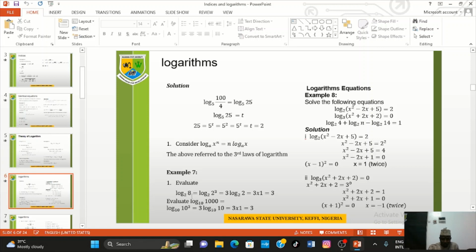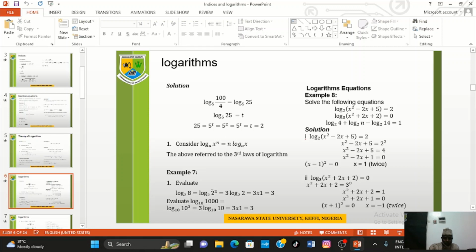Meaning, this very 8, you are to make the base the same as this. As in, you're going to make the log to the same base, so that the log of the same base is equal to what? 1. Meaning log 2 to base 2 is 1. Log 10 to base 10 is 1. And that applies to other numbers of the same log to the base. So in this case, we transform this 8 as 2 to the power of 3. It means if I raise 2 to the power of 3, I will have my 8.